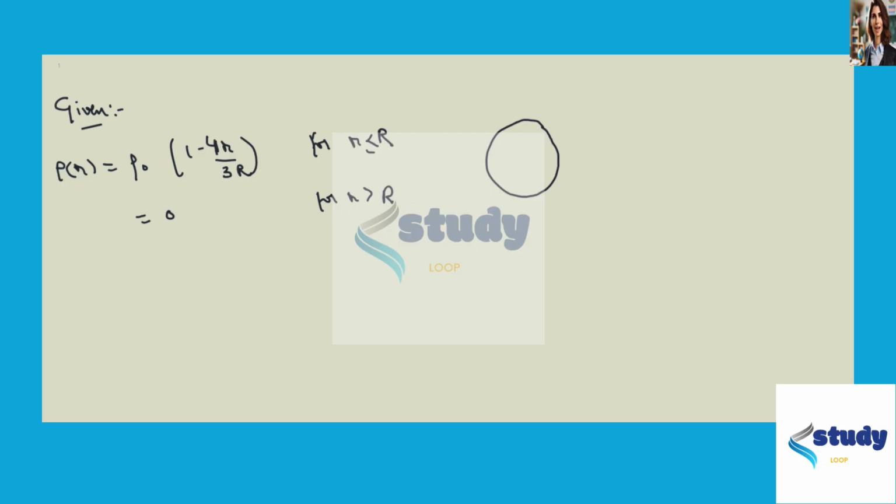That means the charge is contained within this sphere which has capital R radius, and we are given that this quantity is constant, which is rho naught. First we need to find the charge contained within this volume, then we will find the electric field, and then go on to parts C, D and E. So let's find the charge contained.